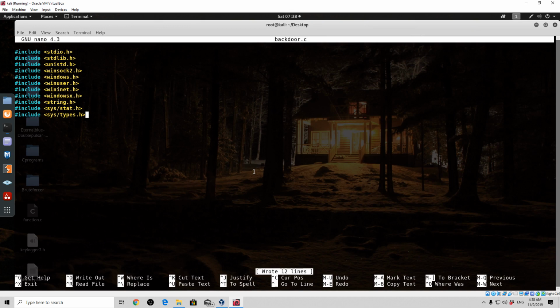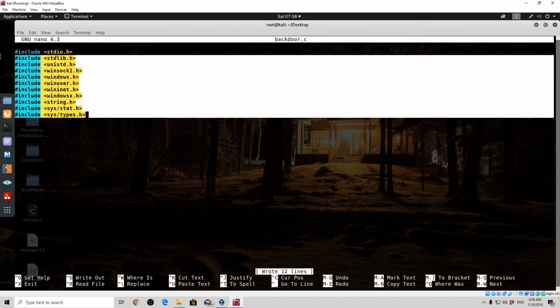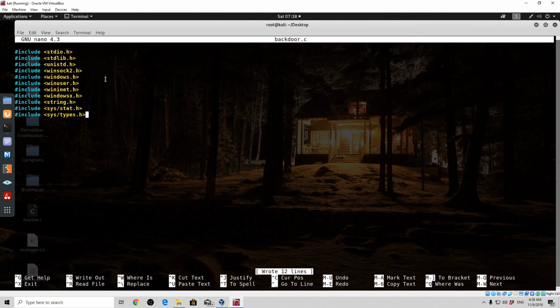So in the previous video, we included all of these libraries that we're going to need certain functions from in our program, and right now we are ready to start our Windows main function. As we said previously, in the backdoor case, it is going to connect to our server that we are going to run on our Kali Linux machine. So we need to create the connect function in our Windows main function, and then we can perform all the other tasks. So right now, let us start off with defining our function.